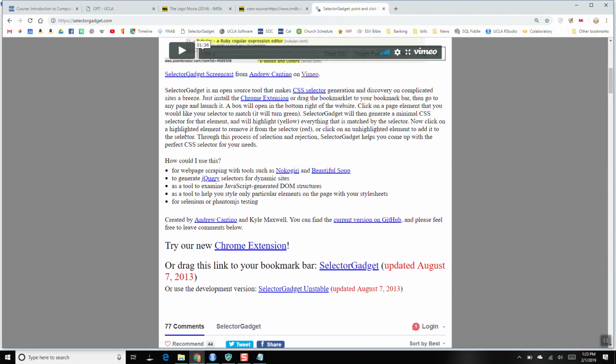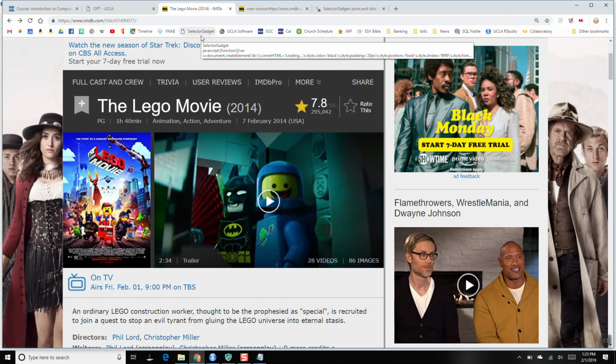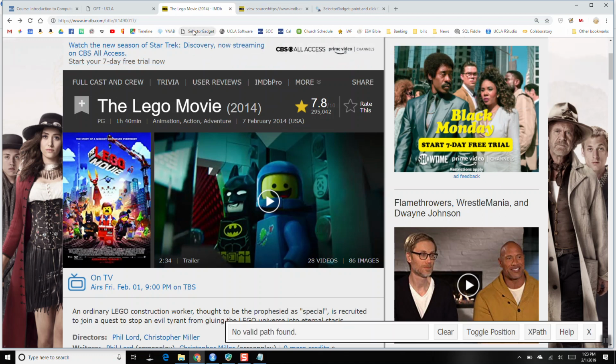Then you'll get this little Selector Gadget link, and when you go to your web page and click that link, it loads up the little JavaScript applet, and this little box shows up down here. As you go around on the web page, all these little orange boxes start floating everywhere. What you do is hover over the piece of information that you want. So here I want to get this piece that says 7.8.